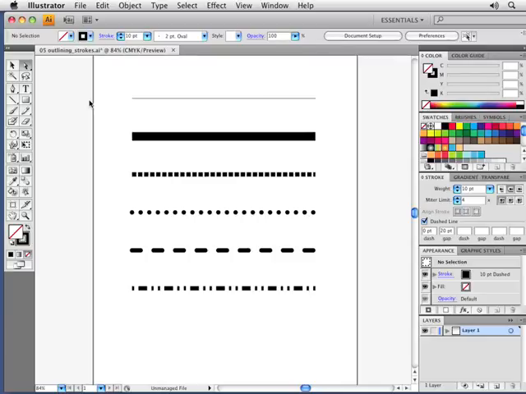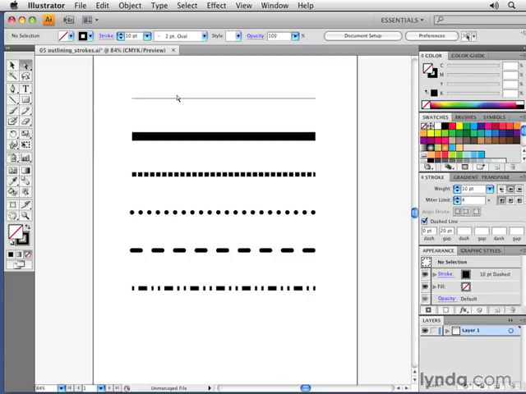So we know that in Illustrator, there are two possible attributes that you can apply to any vector path. One of them is a fill, and then as we discussed, one of them is also a stroke. Now, we didn't go into detail about each setting of the stroke itself, but we do know that there were certain basic settings for strokes.